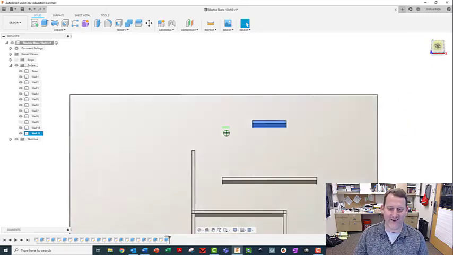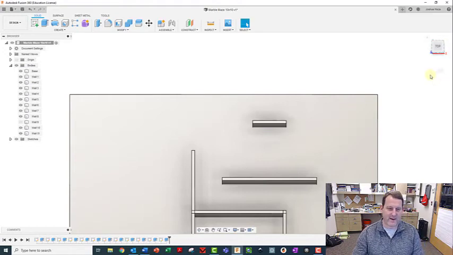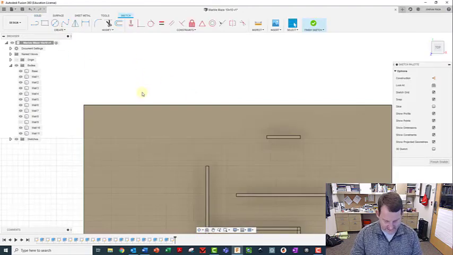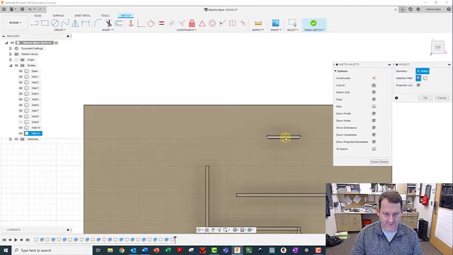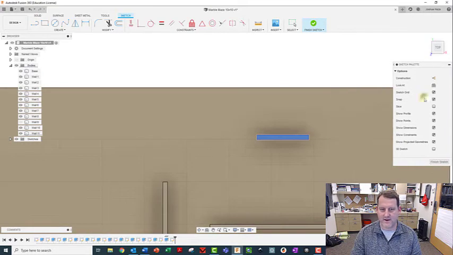If it doesn't overlap, we're going to have to either fudge it by extruding it out a little bit more and having a messed up lane, or better yet, go back and find the mistake and fix it. It's just a matter of looking at that point and finding it. All right, so new sketch, bottom. I'm going to project this face. Come on, there we go. This face onto the bottom.